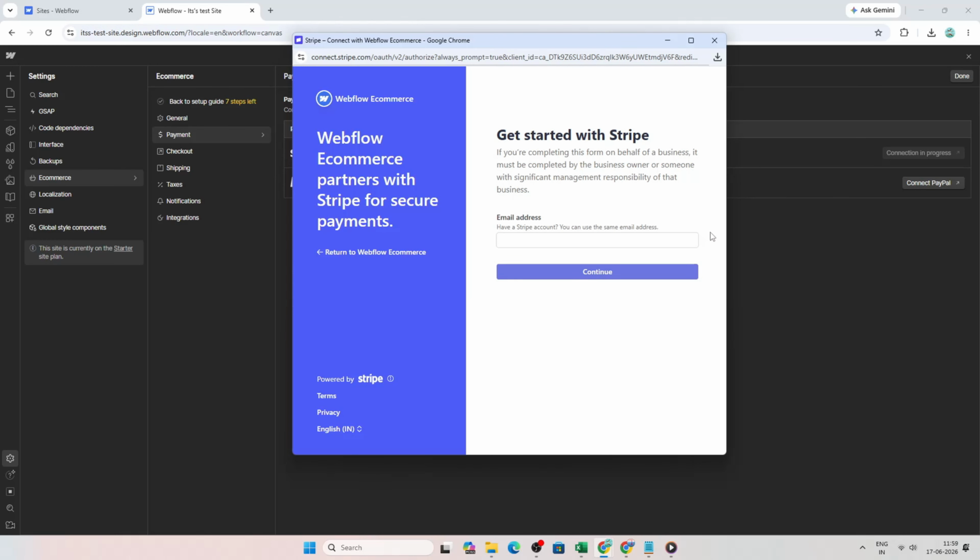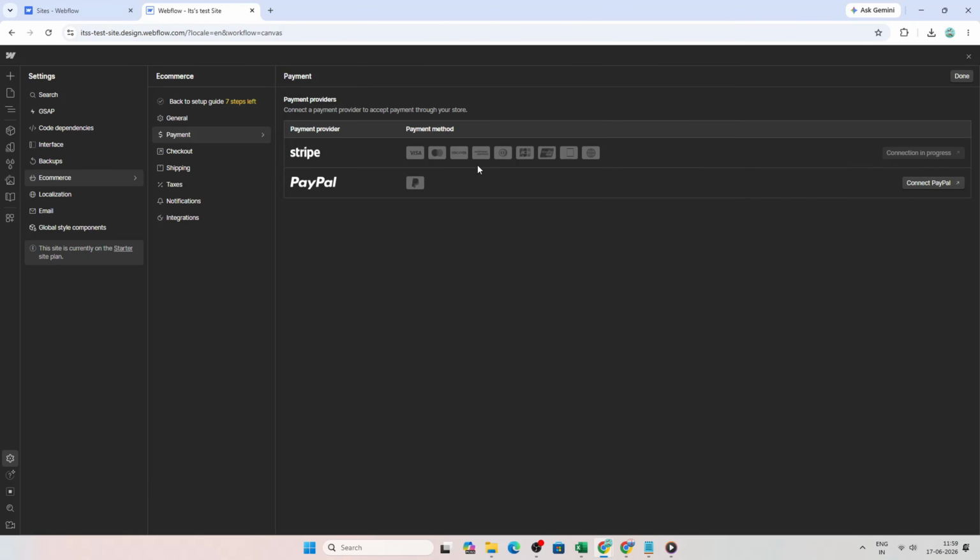One important thing to keep in mind is that you will need a paid Webflow e-commerce site plan in order to turn on checkout and start selling. If that option appears unavailable, your site plan is the first thing you should check. After enabling checkout, it's a good idea to review your payment settings one more time to make sure everything is connected properly and set up the way you want.